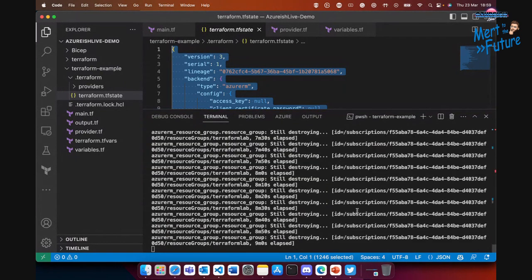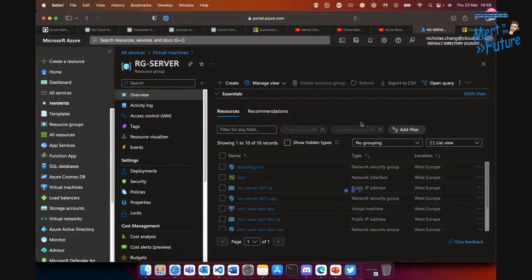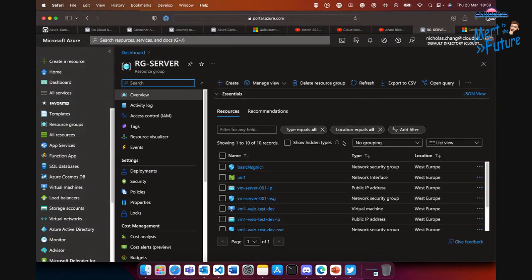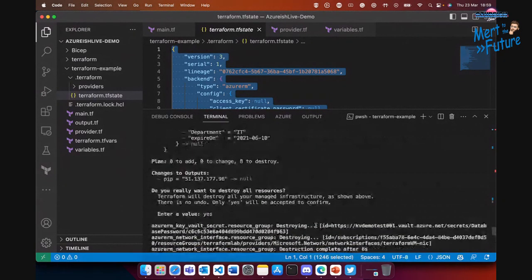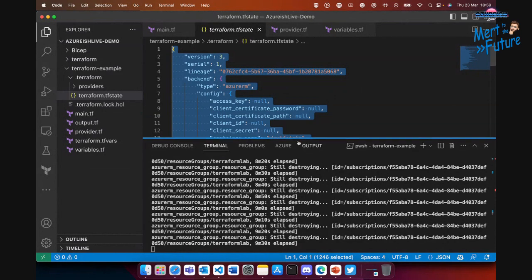So we're going back. We go back to the Azure portal. Let's just refresh the portal. So it's still ten, it's still destroying. It's taking a while to destroy. This might not be a good example, but it's still a learning experience for everyone who ran into the issue. So it's still good.